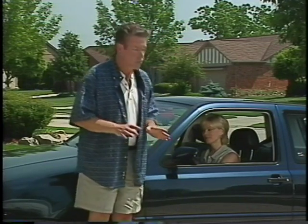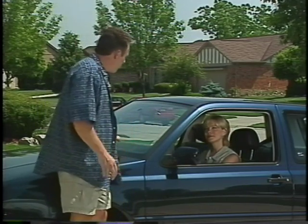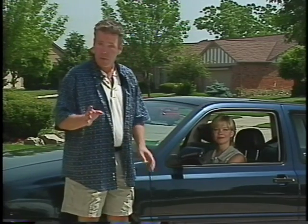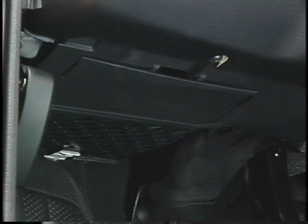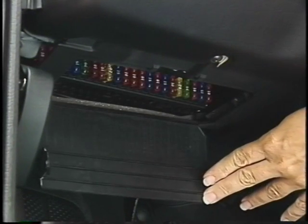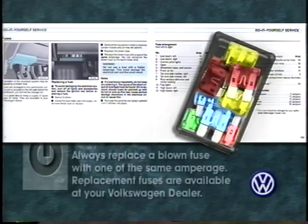During winter conditions, you should make sure that you clear all ice and snow from the front windshield and the rear window. And make sure the wiper blades are free before operating the wipers to prevent blowing a fuse. And the fuse panel is located on the left side below the dashboard. You simply open the fuse panel door to access it. You should turn off all lights and accessories and remove the ignition key before replacing a fuse. You can use the fuse table on the panel or on your owner's manual to find the right location.